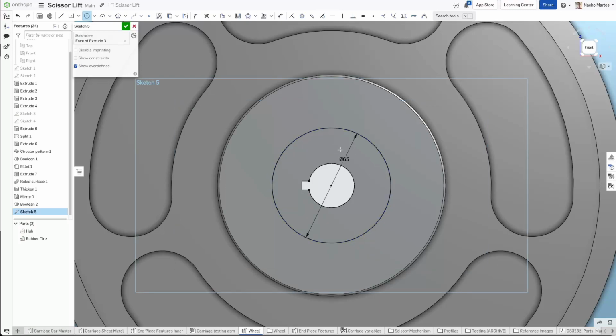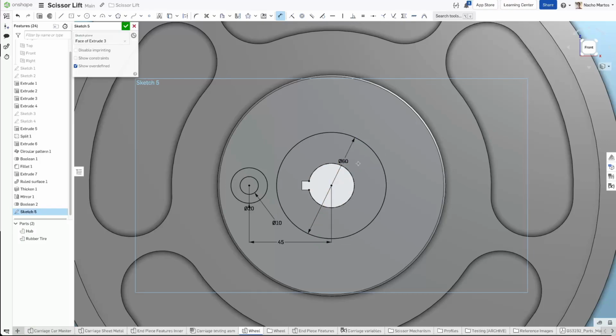I will make this 65 centimeters, and then I'm going to create two more circular pieces of geometry that are horizontal with the center point there. So I'll make the exterior of this 20 millimeters and the interior can be 10. From here, we'll finish it off by dimensioning this to be 45 millimeters. And maybe that's a little bit tight, so we'll make this 60 millimeters. And from here, we're going to generate some lines. So we'll put a line here, and we'll put a second line here. I'll clean up the way that the dimensions are being put in place, just in case you're following along.